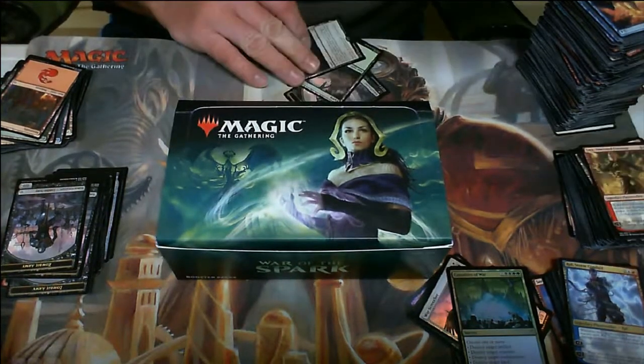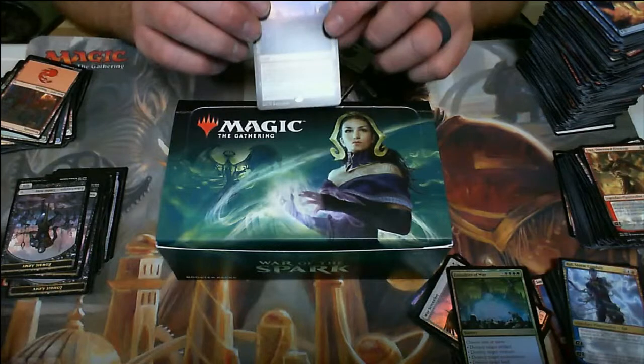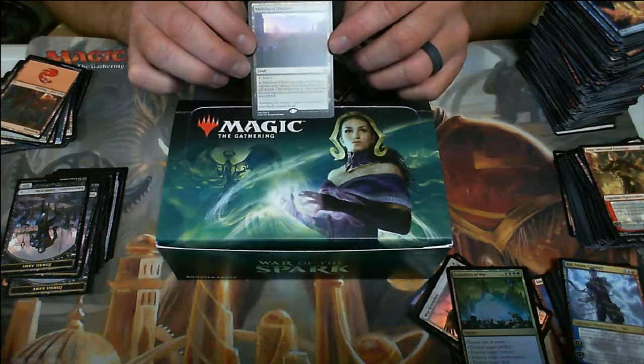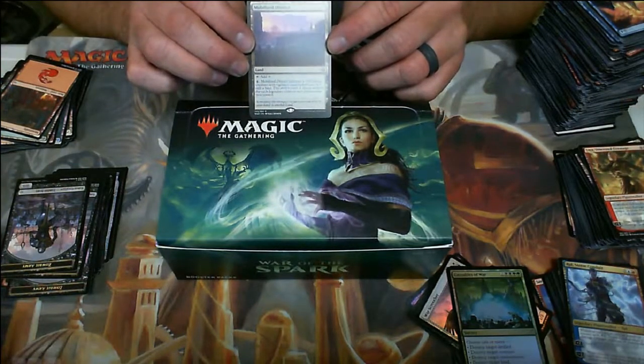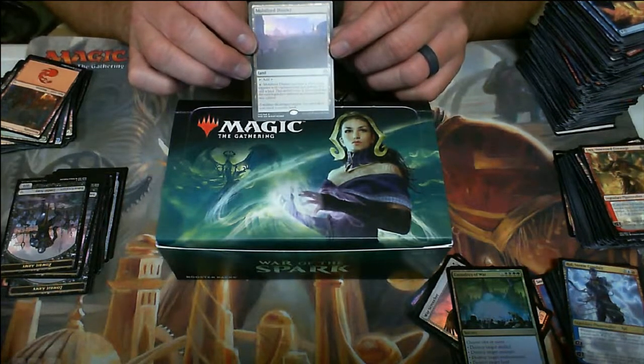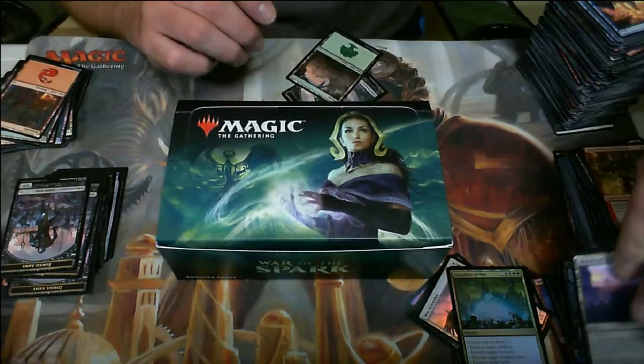And we got Mobilized District, a land. You tap it for colorless. Pay 4: Mobilized District becomes a 3/3 citizen creature with vigilance until end of turn. It's still a land. This ability costs 1 less to activate for each legendary creature and planeswalker you control. So essentially, if you've got a bunch of those out there, you can turn this into a 3/3 creature for free. Not bad. I like it.